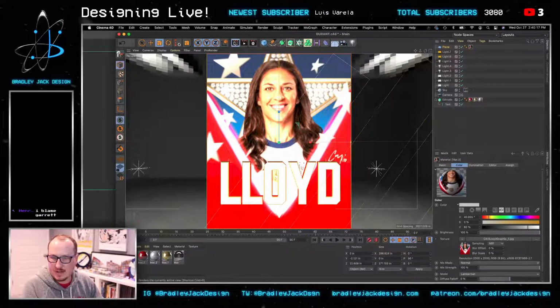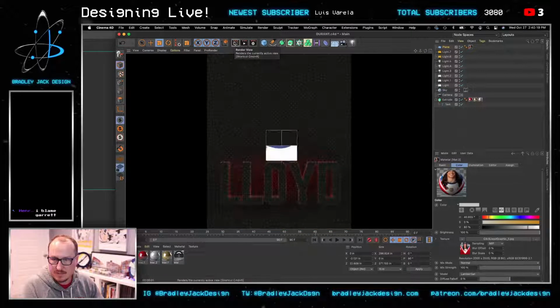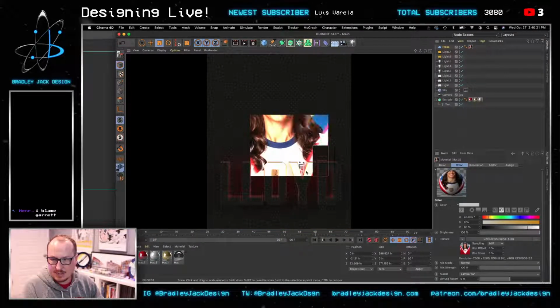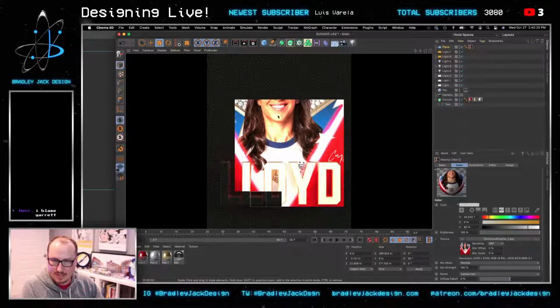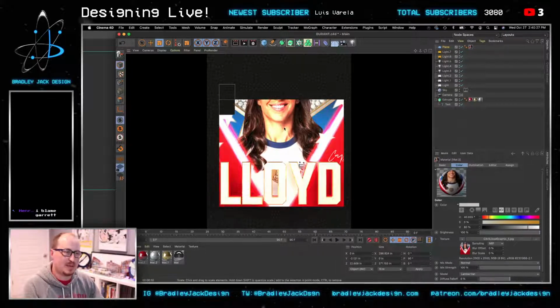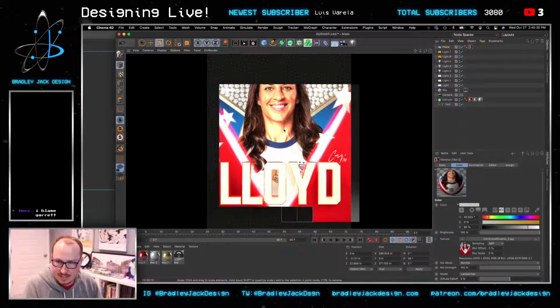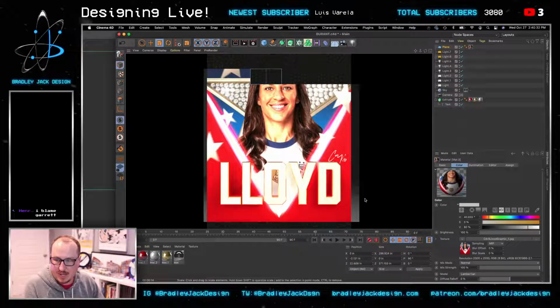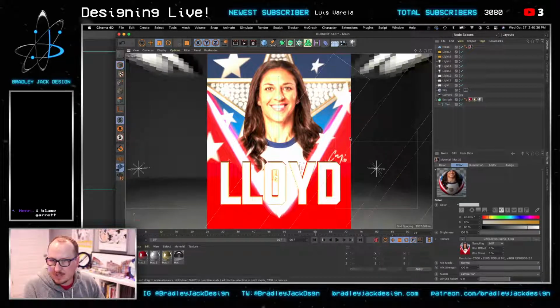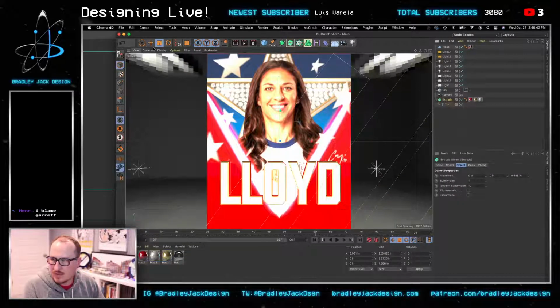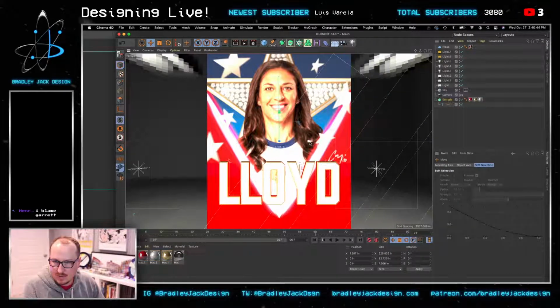This is what we have going on now. So we have, it says Lloyd, but the reflections are reflecting off of where it is on the actual graphic. So we might play around with this a little bit just to verify that this is the exact spot it's going to go in. Which is why I was trying to make it so this back area is the exact size. So, you know, maybe I need to move the text over a teeny bit.